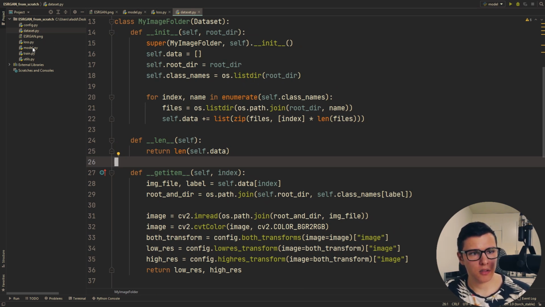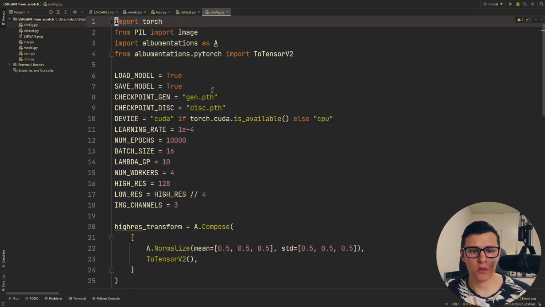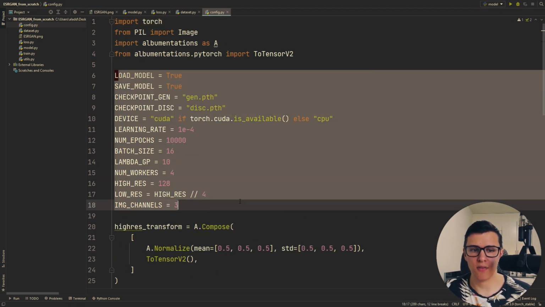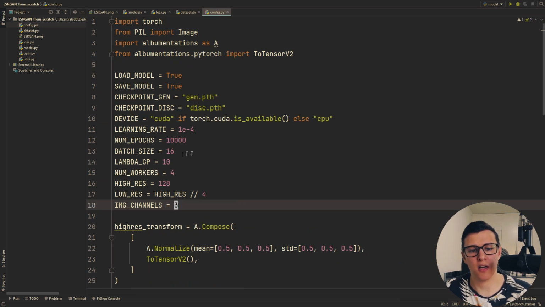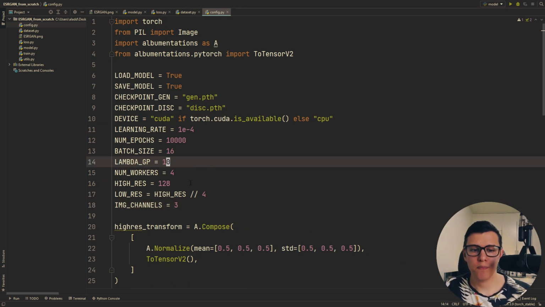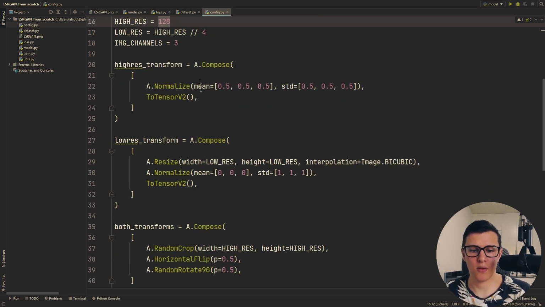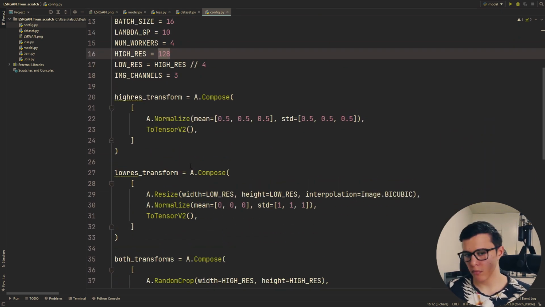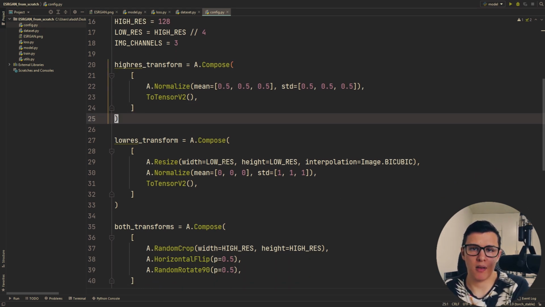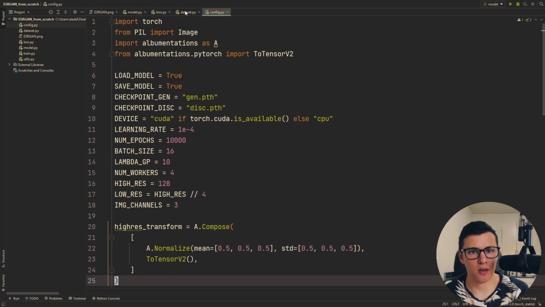And then for config, here we just specify some basic stuff like the learning rate, number of epochs, batch size, lambda GP, the high resolution, which is 128 by 128 crops, and we specify the transformations, exactly as we did for ESRGAN.